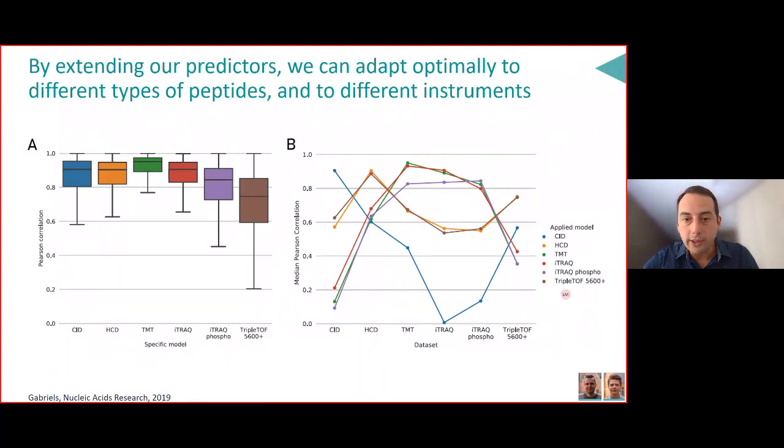But in the end, what you see here is if it's this one here, the triple TOF does perform best on its own data. And the HCD model actually looks a lot like the triple TOF model here. Again, probably because the TOF model should be able to do better, but we just didn't have enough data when we trained this. And having more triple TOF data would move the brown point up, whereas the orange dot probably would stay put. That's what I think would happen here. But I didn't discuss it in detail because, again, for triple TOF we didn't have that much data, and you can see that the actual prediction accuracy is below par compared to all the other data sets.